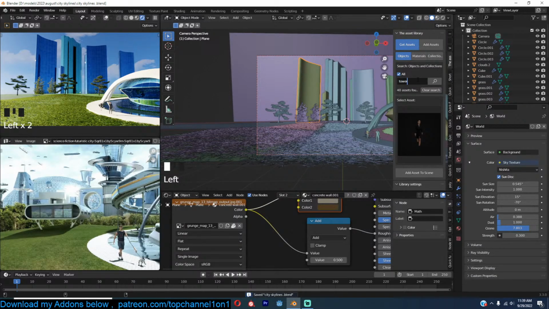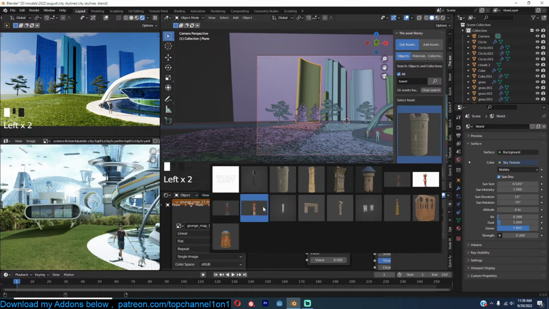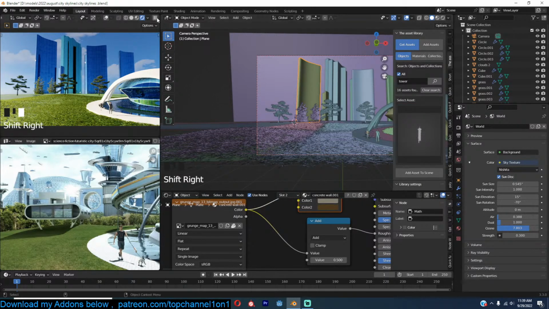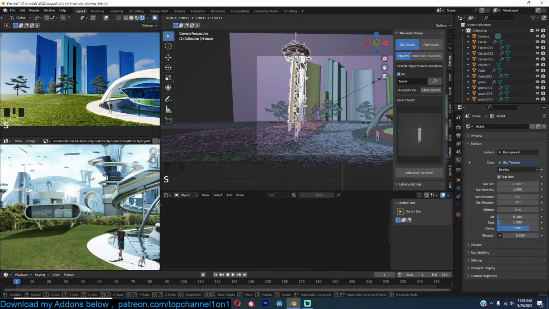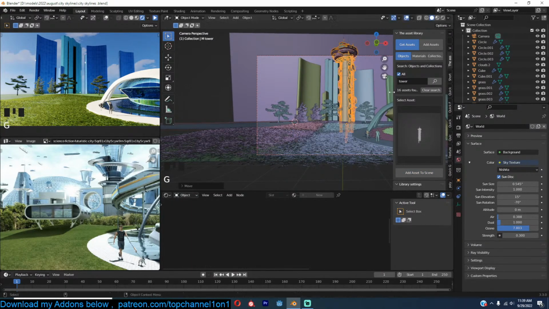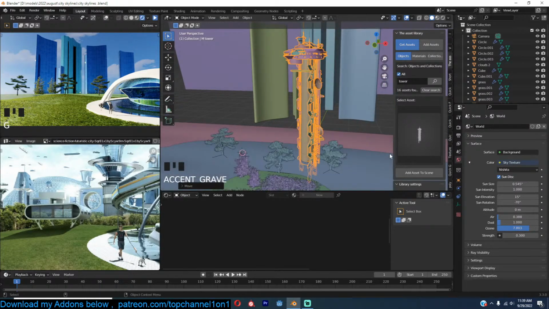I have a tower that I created, very detailed with everything. So let me use it here.